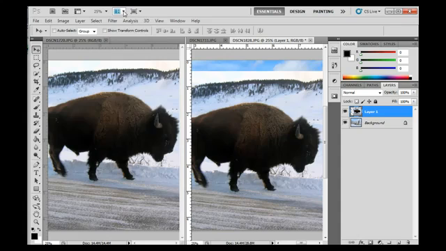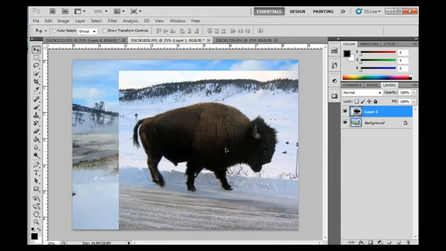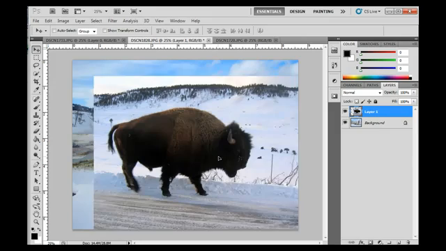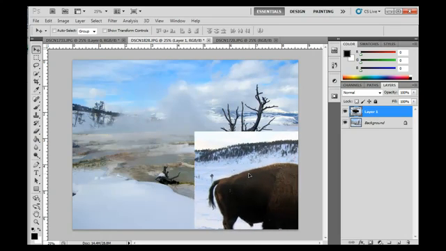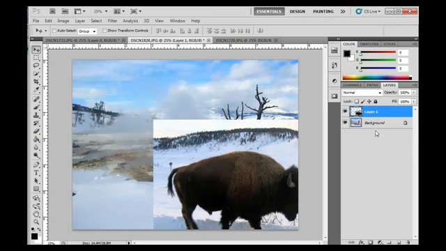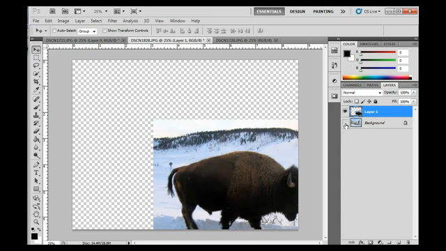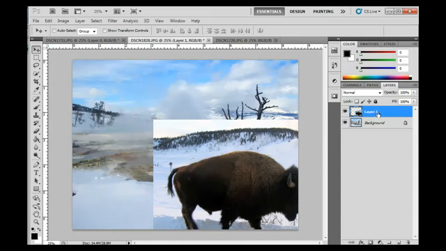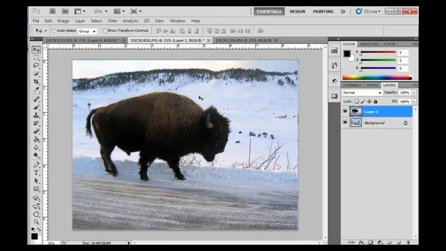Now I'm going to go back into a single screen view, and you'll see that I dragged and dropped this image on top of the other one, and you can see it there on a second layer. It's on top of the other layer, and if I want I can drag that over here, and then you can see that I've got the background layer underneath, and on top I've got this buffalo, right? And so we can drag and drop images, or we can copy and paste images.